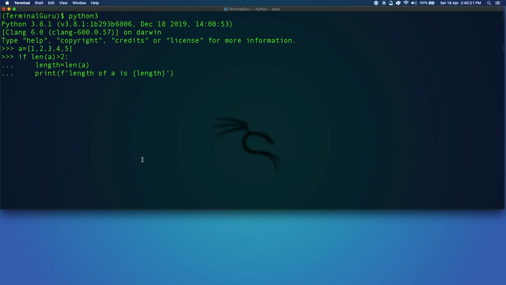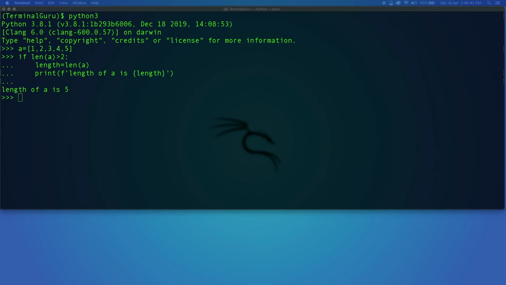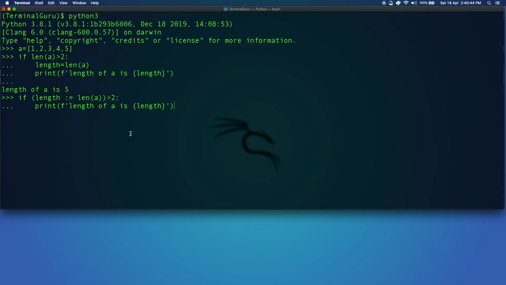Now, the problem with this is that the program actually calculated the length of A over here, and then it calculated length of A again, which I think can be optimized, and that's where the walrus operator comes in handy. So the way you would do this is by using this particular colon and equal to.